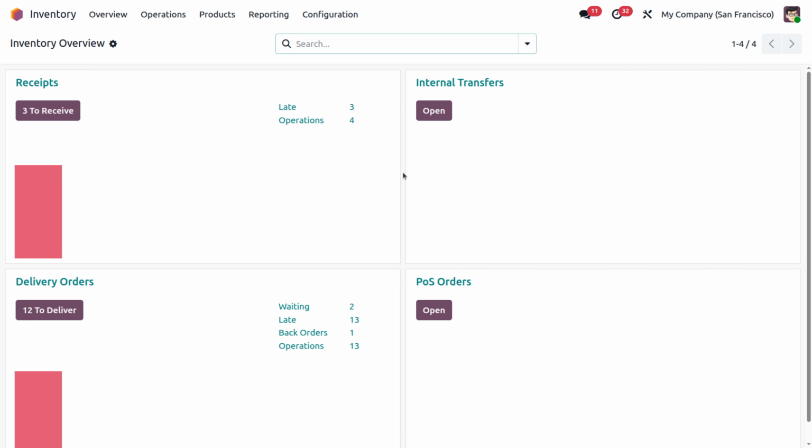You all know that we purchase certain products from a vendor. We need to get some products into our warehouse and then sell them. In those cases, we don't consider that there is a validation form for the receipt, and we don't validate it, but we receive the product physically into our warehouses. Let me show you an example.